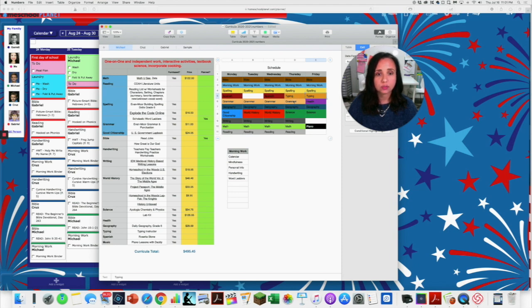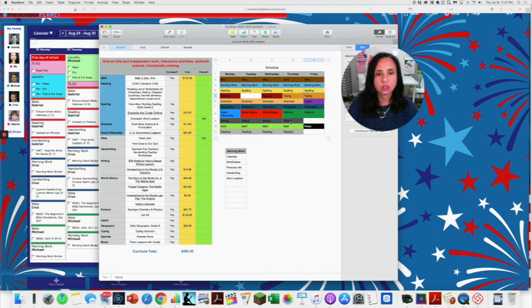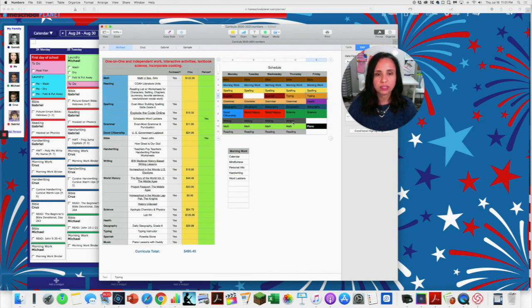And actually, for his final drafts, I like to alternate. So one week, his final draft, which would be here on Thursday, I'll have him write it in cursive, so on that day he won't have to do his handwriting. And then I'll alternate that with the next week, then have him type up his final draft. And so on that day he won't have to do the typing. So that actually lessens his workload a little bit. So I may do that.